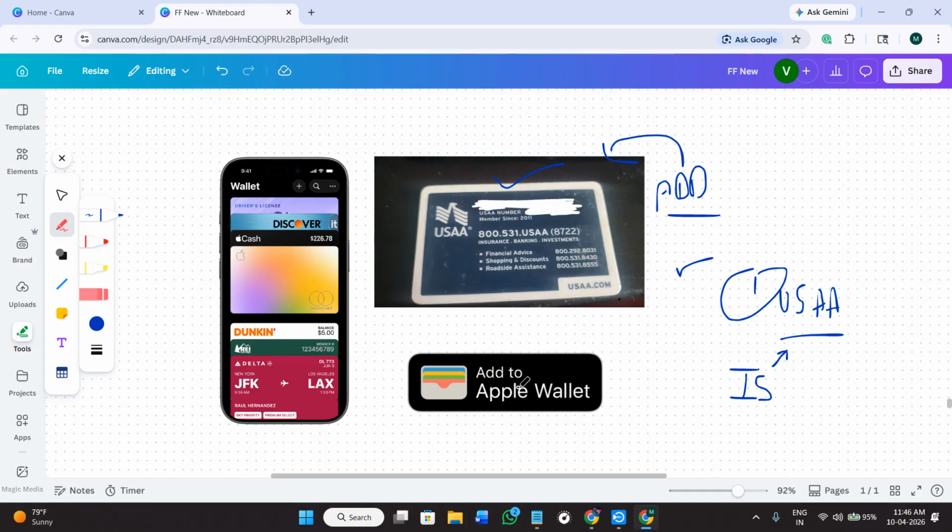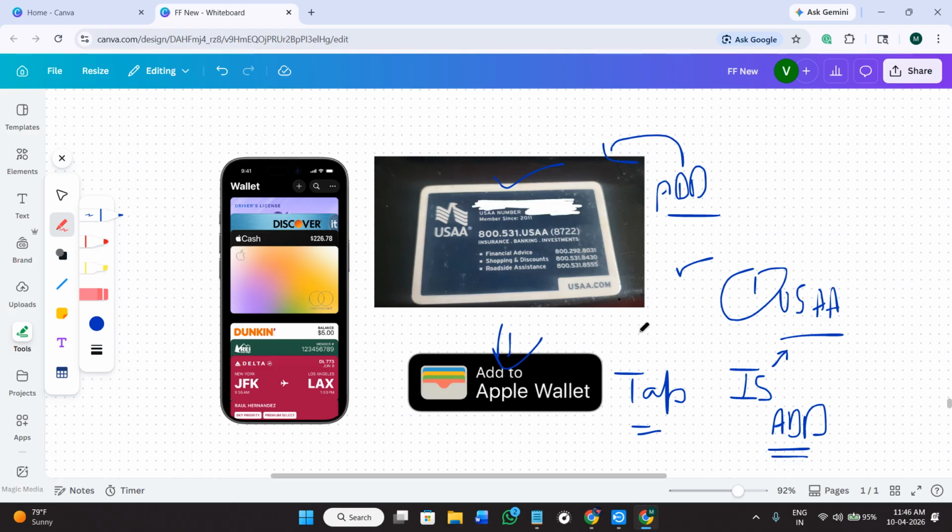Inside the ID card section, you need to look for this particular button that says Add to Apple Wallet. When you are able to find it, simply tap on it. Then on the next page, you need to review the card information and then tap on the Add button on the top right hand corner of the screen. This way, your card will appear in your Apple Wallet for quick access.